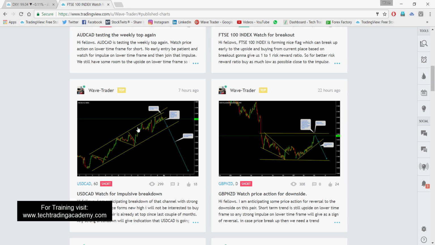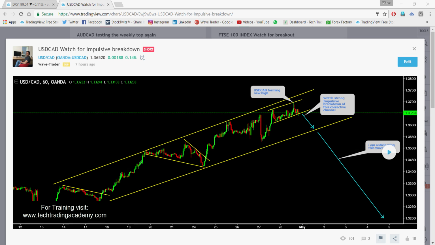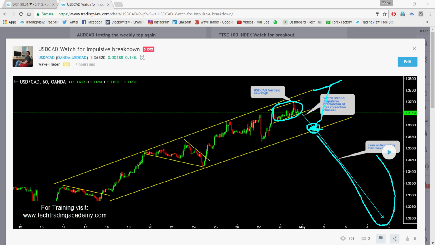Yeah, so that was the idea, and that is the USD CAD. We're gonna monitor this pair specifically. Some of you fellows are still holding short in this pair. The first target is going to be somewhere here, or if you want to hold your trade for longer term, we're gonna pay attention at that area. I'll explain once I get back to the charts. So let me explain the ideas to you. We're gonna pay attention at that area. Either price is going to form another high or break down for the bigger wave to the downside.